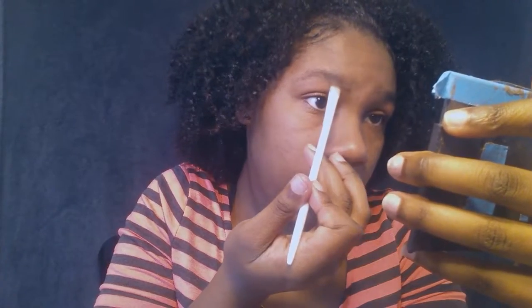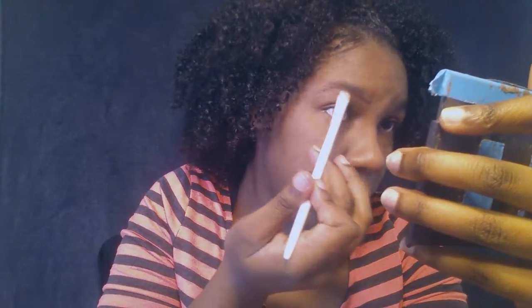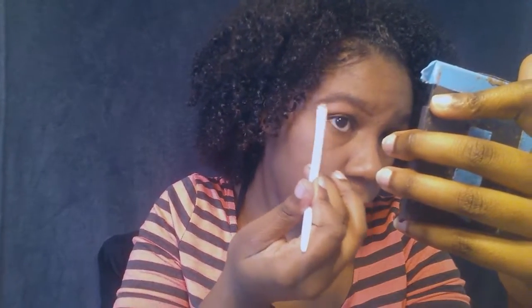I just take this really skinny brush and I'm going to take this dark chocolatey brown color — it's a little warm tone. I'm gonna show you what I do to make it cool tone so that my eyebrows don't look red. I just take some of this on my brush and I'm just gonna sketch out my brow shape. I like my tail end to go out pretty far — you don't have to do it that far, but I like it like that. And there's my sketch.